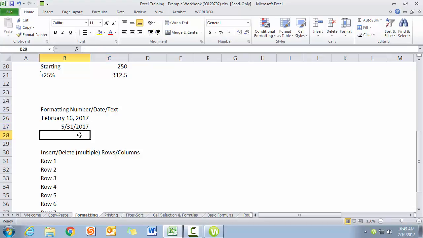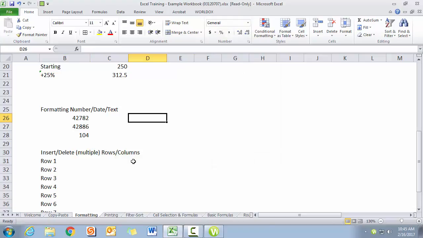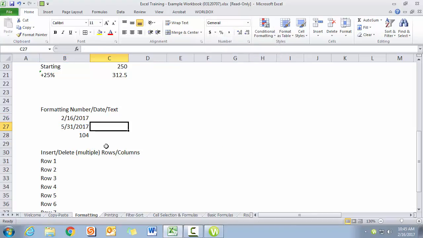I should be able to just do equals this cell minus this cell. And because they're both date numbers, if we just look at the actual number, that's it. That's a good question.